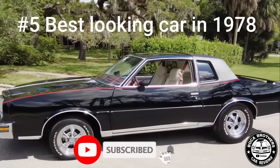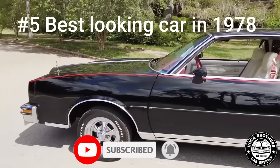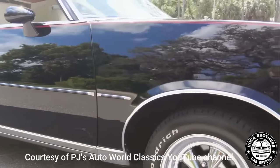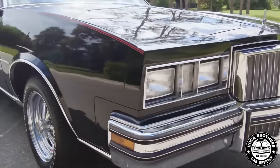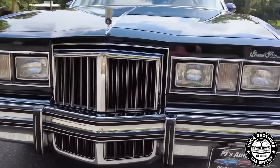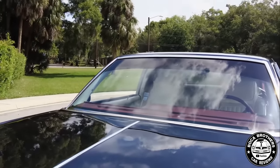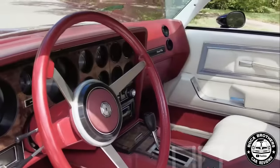Number 5, the 1978 Pontiac Grand Prix. For 1978, the Grand Prix was right there and up-to-date. Many of the transitional Grand Prix styling cues were retained, albeit in smaller packaging. Neo-classical grille? Check. Long doors? Check. Brougham options such as Landau roofs with opera windows, crushed velour interiors, and wire wheel covers? Double check.